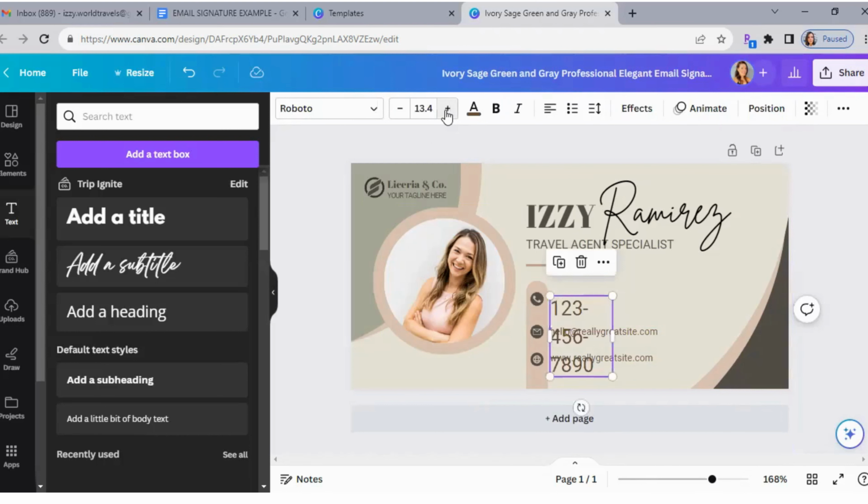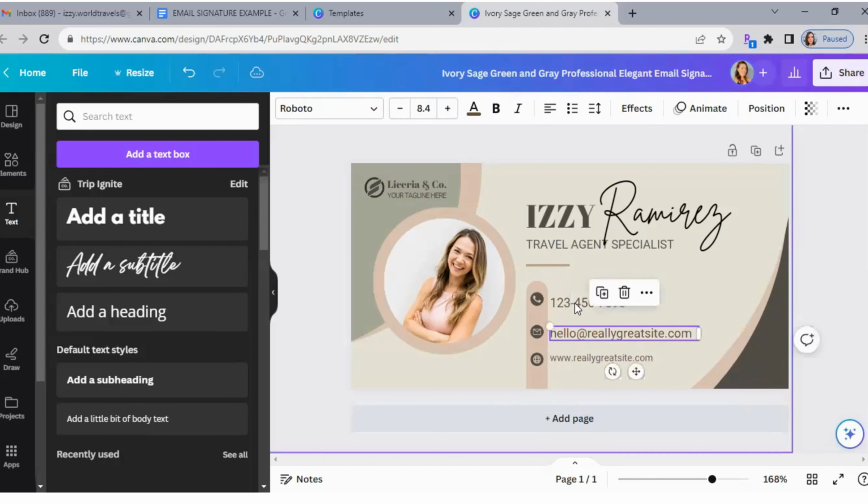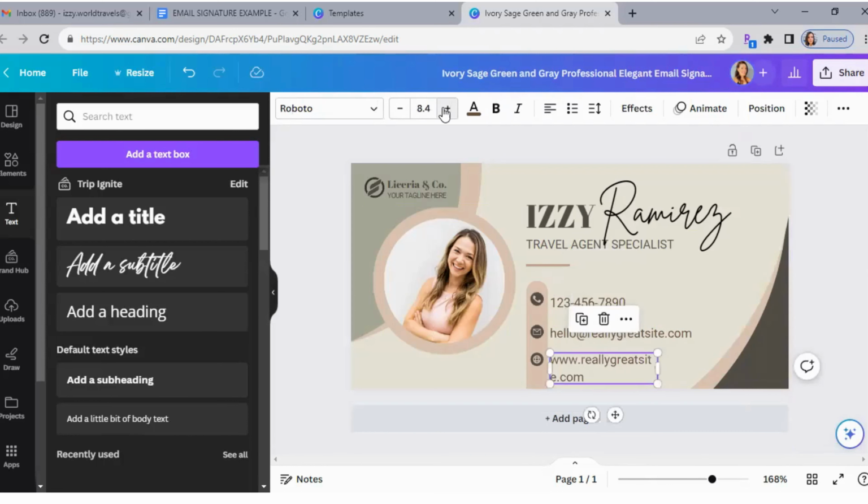that I've noticed once I'm creating an email signature with Canva is that because this is going to download like an entire image, if you have your font too small, you're really not going to be able to read it that well. So let's see, this is an 8.4. Yeah, let's try it out with an 8.4. And let's stretch out this text so it's there full, right?